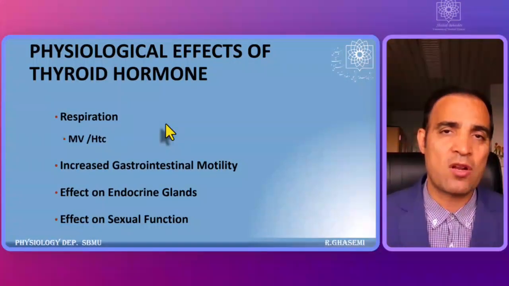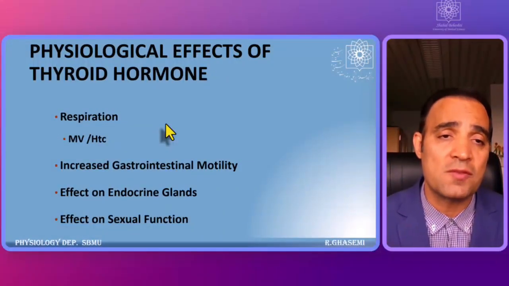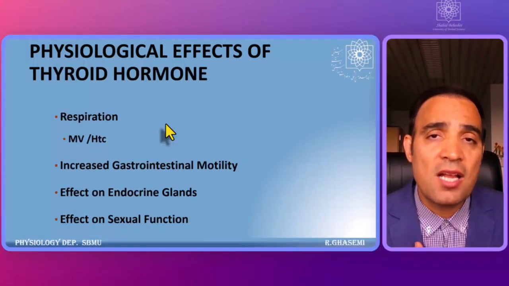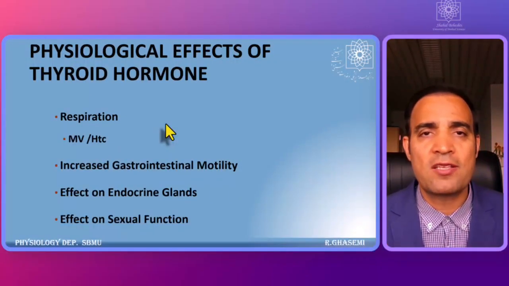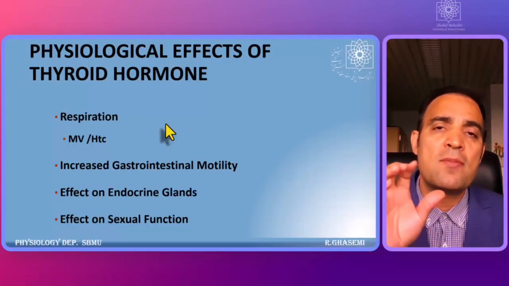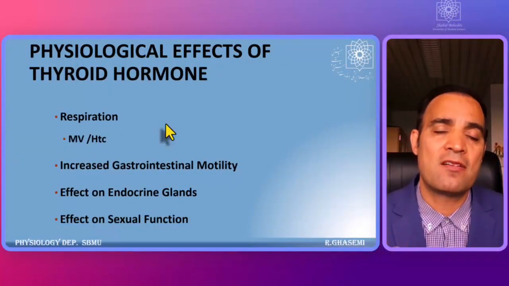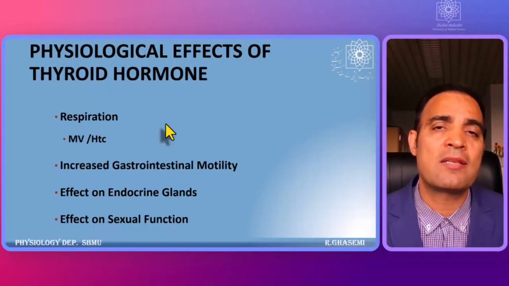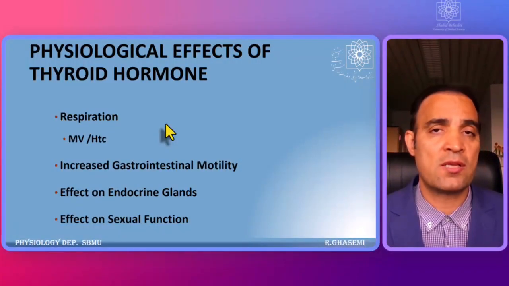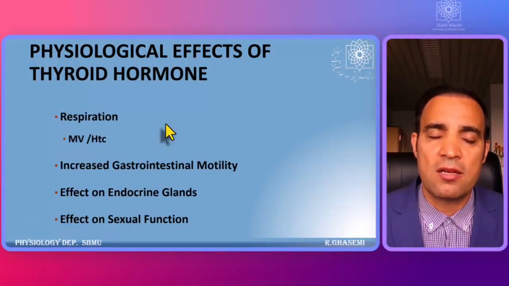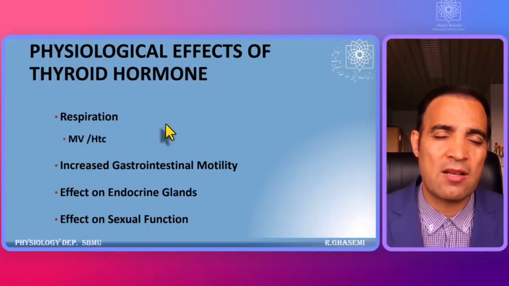Hematocrit, that is responsible for moving the oxygen inside the blood, the red blood cell concentration and number will increase. Gastrointestinal motility is very dependent on the thyroid hormone's concentration. Therefore, I can say that those who have hypothyroidism, the motility of the gastrointestinal system will decrease, and those patients have one typical symptom, and this is constipation. And on the other hand, severe hyperthyroidism can increase the gastrointestinal activity, and therefore even can cause diarrhea, different levels of diarrhea.